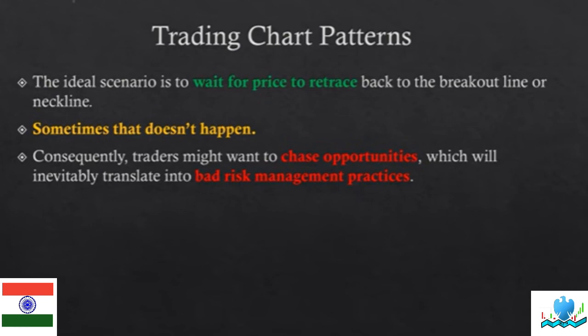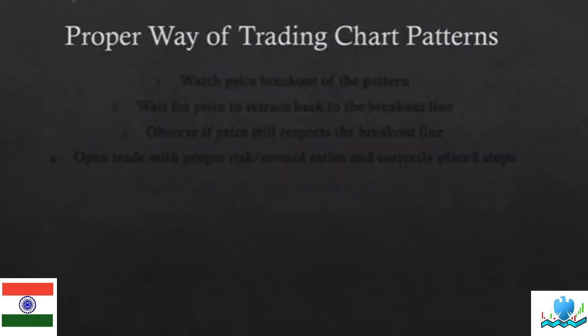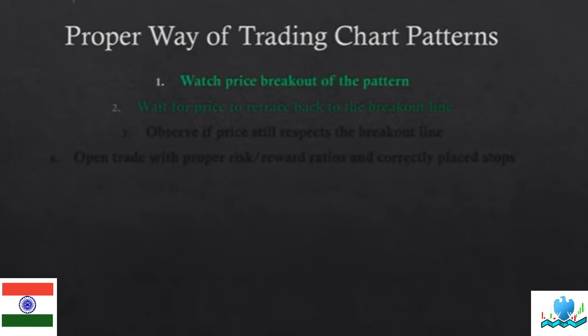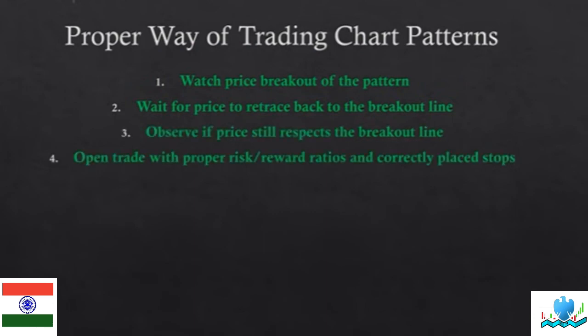All of this means that if you want to use chart patterns for trading, you will need to have the discipline to wait for the proper entry signal to appear. And that means sometimes you will need to see patterns developing in front of you, and you will need the discipline to let price go without trading because the proper entry signal didn't happen. All of this is just part of a dangerous psychological game that is difficult to master, but it is a subject for another course. When we talk about chart patterns, the ideal mode of trading is to watch price breaking out of the pattern, waiting for price to retrace back to the breakout line, observe if price still respects that line, and then open the trade with the proper risk-reward ratios and correctly placed stops.